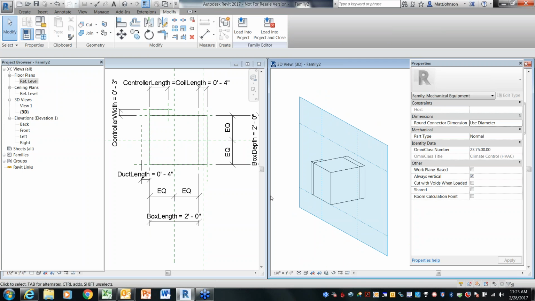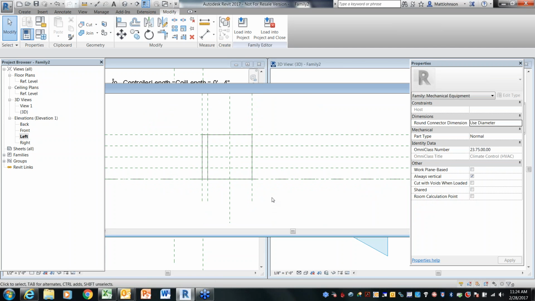And that's always important. Okay, so what we want to do is pull up the left elevation of this, because you always want to get perpendicular in your view so that you're either extruding toward yourself or away from yourself, or from your face and away from your face. Okay, so let's see, we want to open the left elevation. So now we're looking at the elevation of that box.